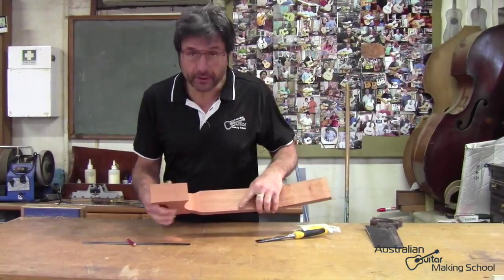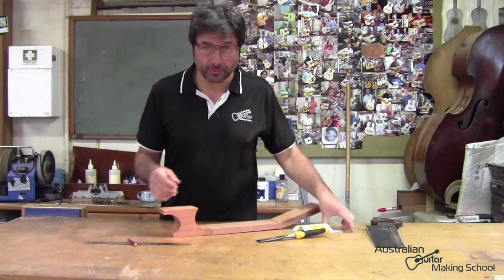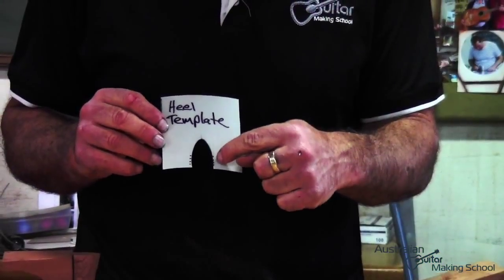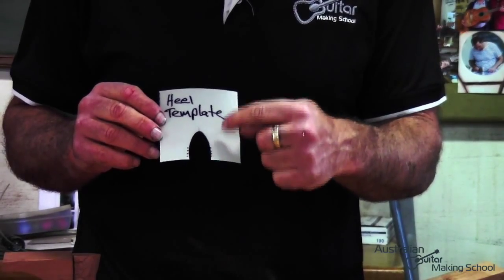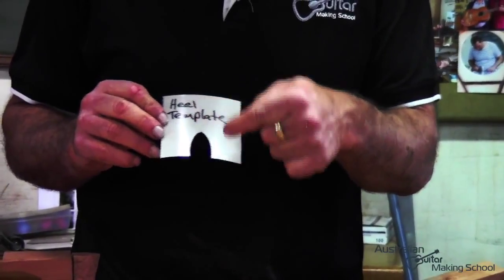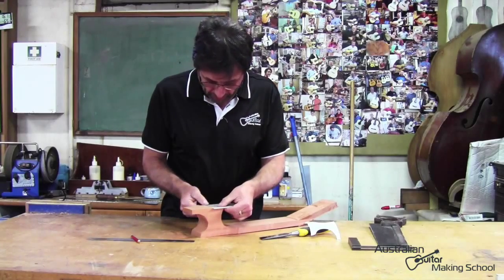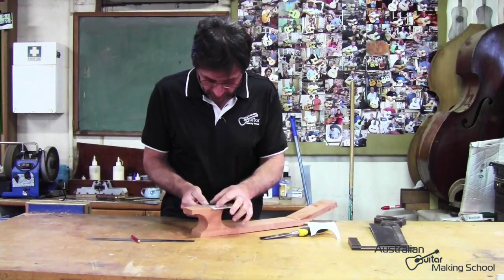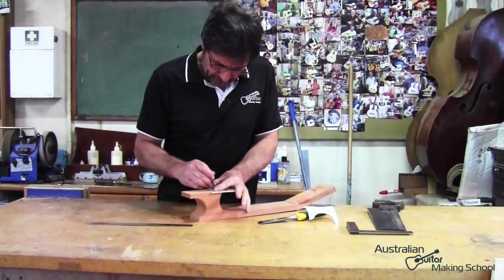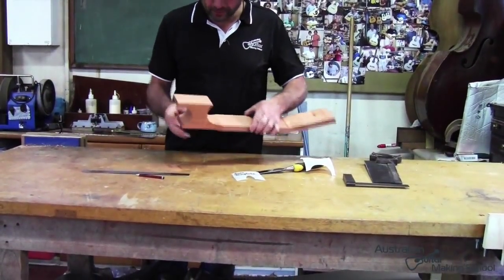So I have a center line already marked out on the bottom of the heel, and I use that to help me mark out the heel shape. Here's my heel shape. You can see we've got dots here. Now those dots represent different heel lengths. So depending on how long I want to make the heel, I can line it up with different dots. I'm going to make this heel a longish one, so I'll put the dots closest to the end. Alright, so there's our heel.